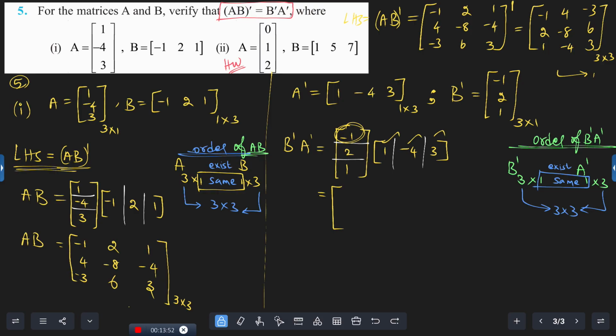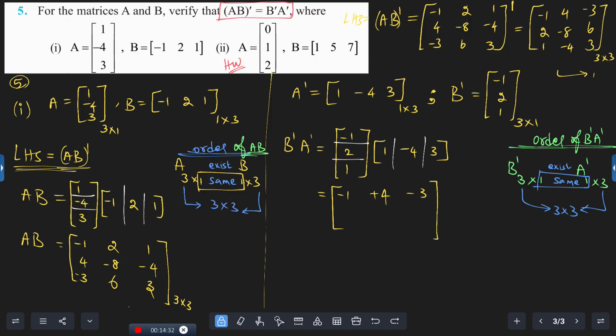You should not put plus here when you multiply. The reason is there is no second element in column 1, column 2 or column 3. We have only one element. When we have 2 or 3 elements in a column, we give a plus. There is only one element now, so we don't need to put plus. Directly you can multiply and move on. So take minus 1, multiply with 1: minus 1 into 1, minus 1. The same minus 1 we multiply with minus 4. Minus into minus is plus, 1 fours are 4. Now the same minus 1 we multiply with column 3, that means 3. So minus 1 into 3 is minus 3.